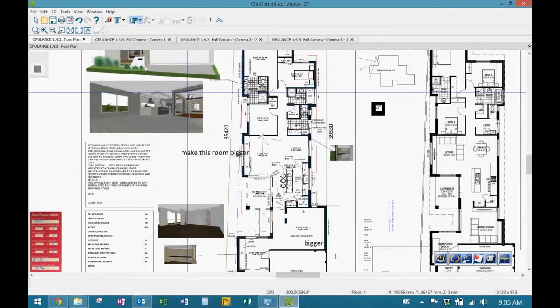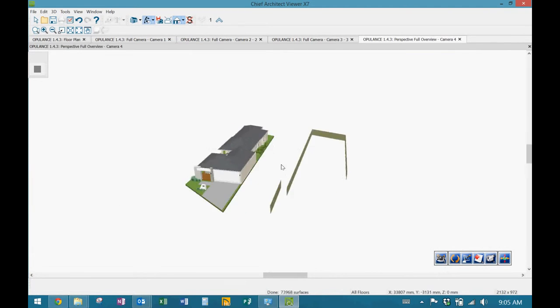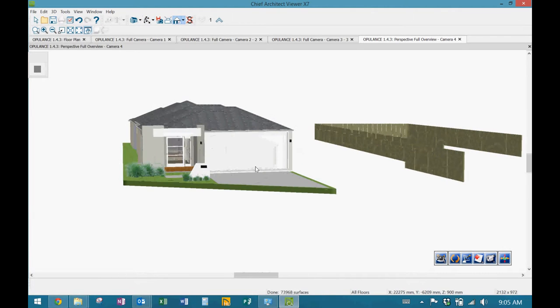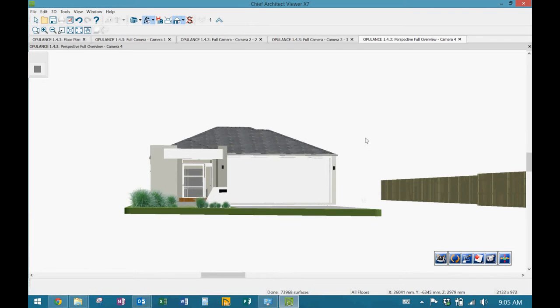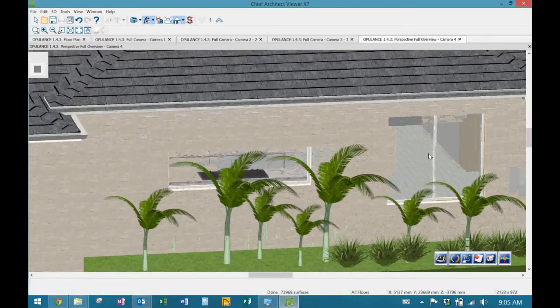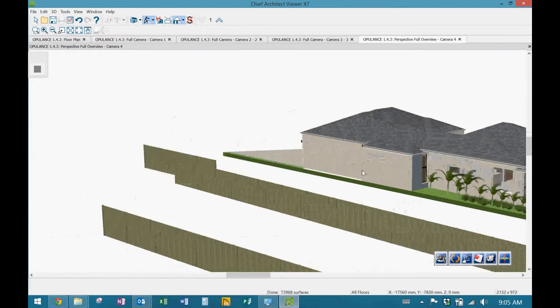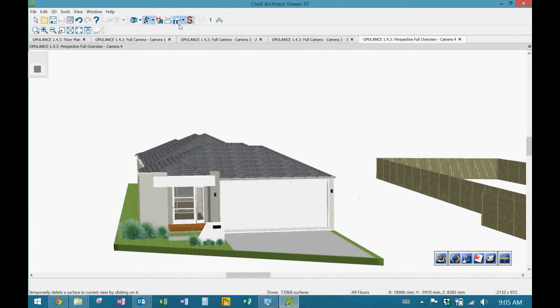You've also got an overall view, or perspective full overview. And you can zoom right in and you can do a final shadows view. So we'll put the sunlight in there to see how that looks. And then you can have a really good look around the home. You can zoom in with the mouse wheel, see the various areas. Anyway, have a play with that. Not sure whether you can make notes in this area. No, you can't. So you have to always do your notes on the plans.